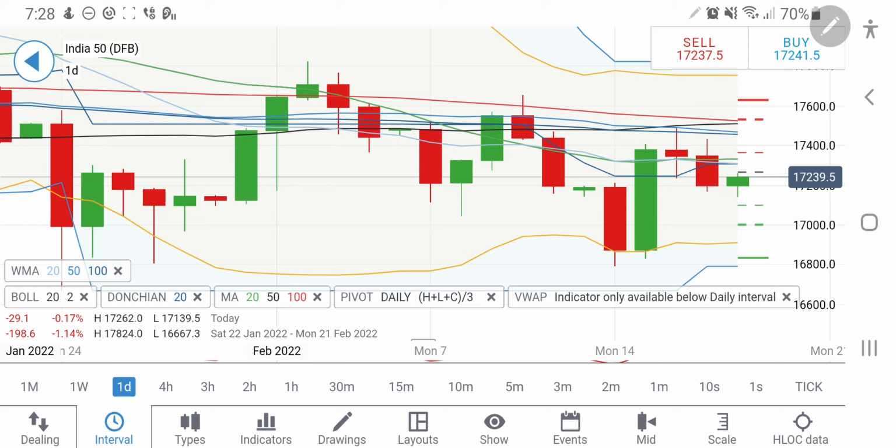If you see it rising with the open, probably you can take a short entry. I think at 17,350, 17,400, if you take a short entry, you should get another 200 points on the downside. And if you see it dropping at the beginning, which takes it to around 17,150 or 17,100, you can take a long entry and expect 100 points of move on the upside. Take your positions accordingly. Now let's have a look at US 30.